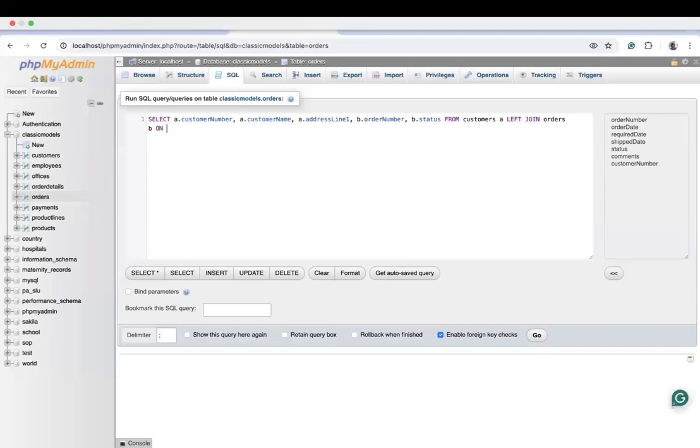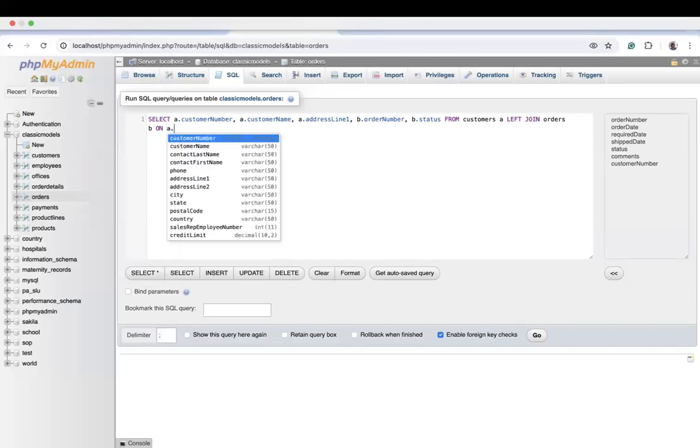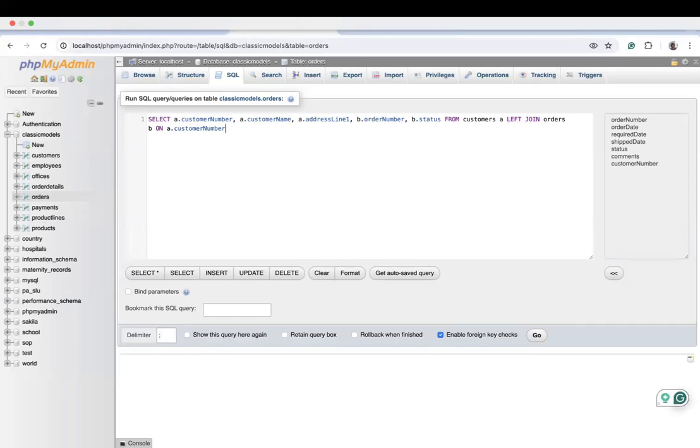We say they must have a common column we call the predicates, and we want to say on A.customer number is equal to B.customer number. We are combining these two tables. We are bringing columns from these two tables based on their customer number.